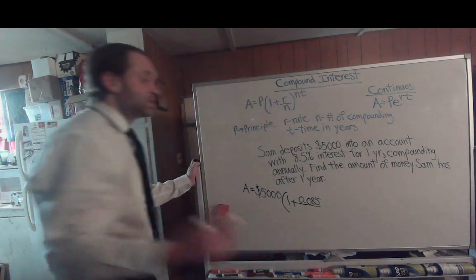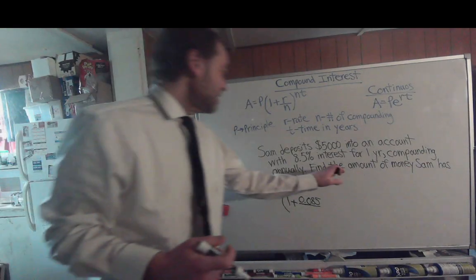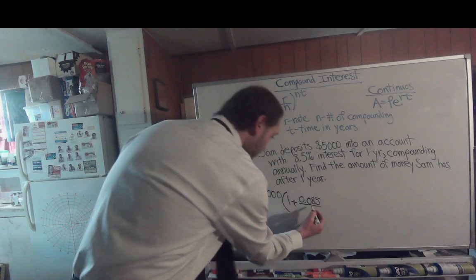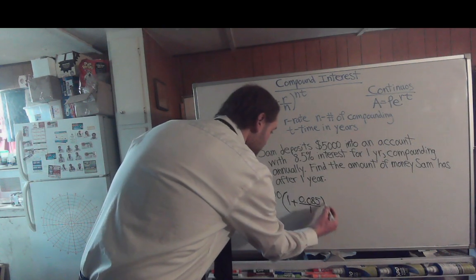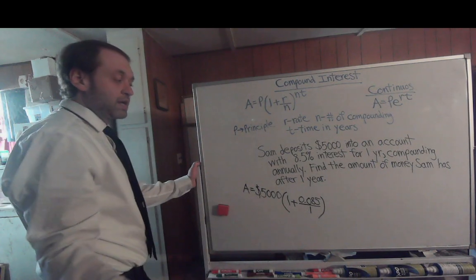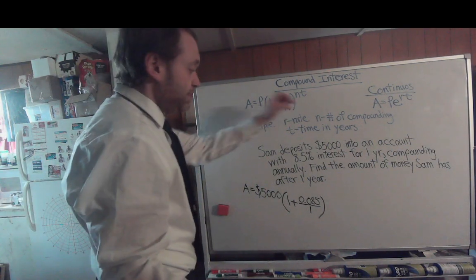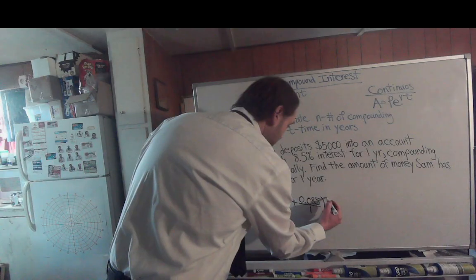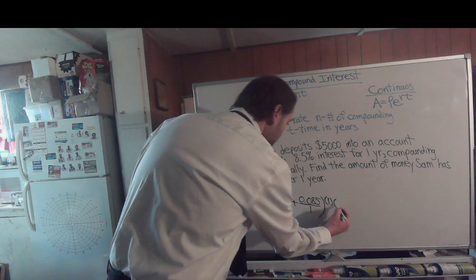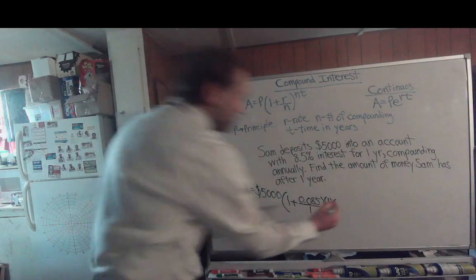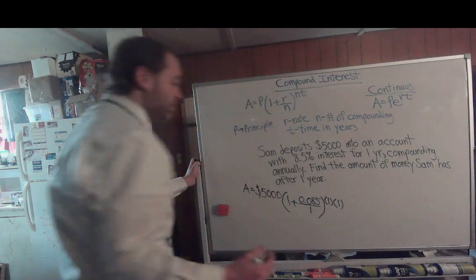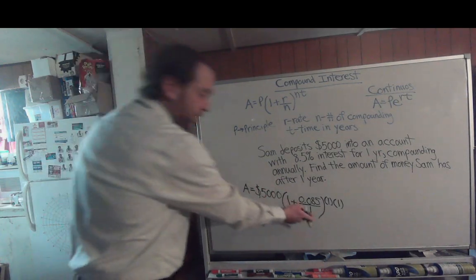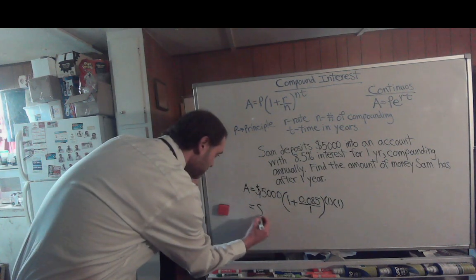How many times does it compound? It compounds annually, meaning once a year. So it's only going to compound once in a year. So you'll divide that by 1 for one compounding raised to the nt power. Again, it compounds annually, so that would be to the 1 times, and then for 1 year this compounds to the 1 times 1 power. So we can simplify both the parentheses and the exponents.